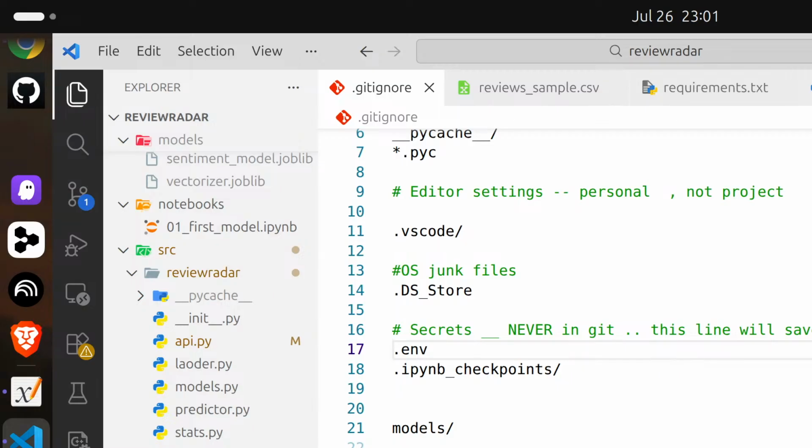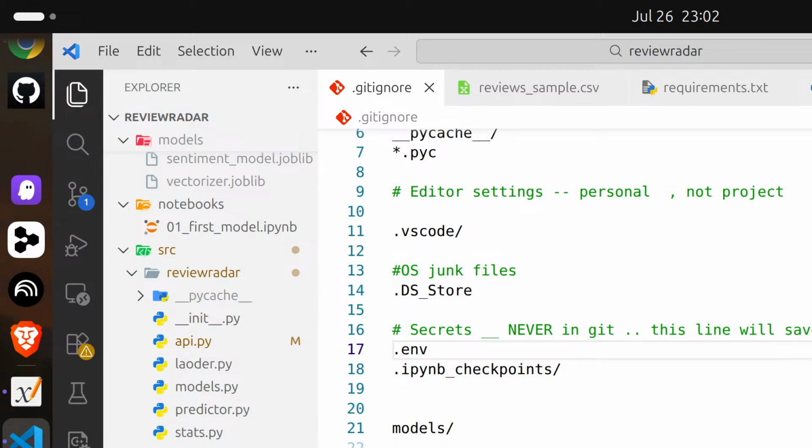Create table test predictions, right? This table will have id of serial type, and it's a primary key for us, and we have text of type text only, and not null also. Then we have sentiment of varchar 10, and it's also not null.